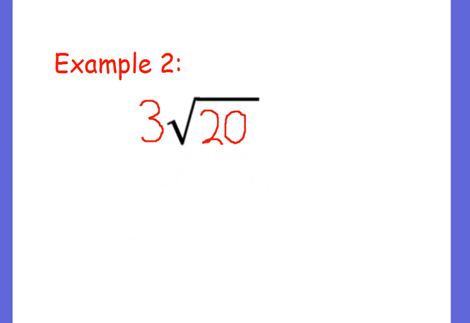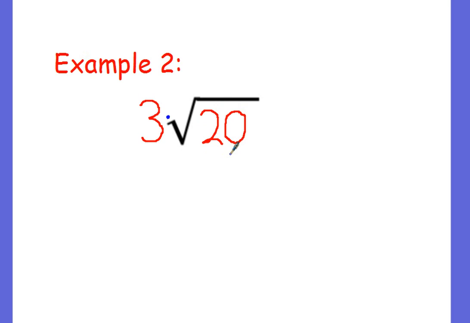All right, so let's try this one. This one's just a little bit different because we do have a number outside of the radical. So I would read this as 3 root 20. Technically it's 3 times root 20. So don't forget, if you see a number right outside, that's multiplication happening. We don't actually need to worry about this 3 until the very end, so I'm just going to leave it alone and look at my square root of 20.